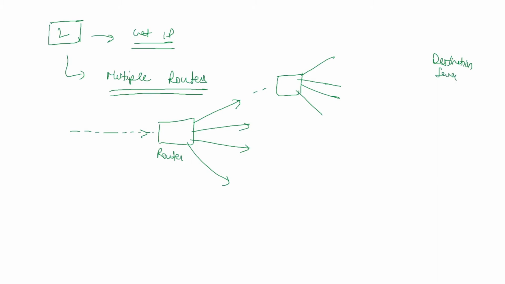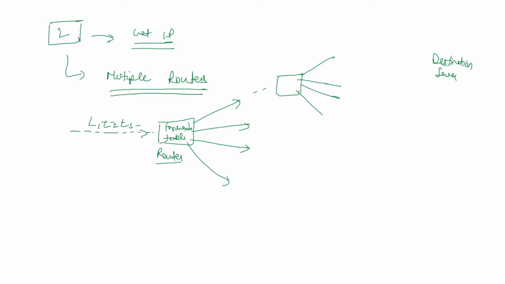Okay, so think of it as a web, like a spider web, wherein multiple routers are talking to each other, and each of them will have a forwarding table. This forwarding table will help identify the router to which location it needs to forward the letter. So all these L1, L2, L3 are pushed onto this conveyor belt, and they will be consumed by this router, and then each of them will be forwarded in a different direction.